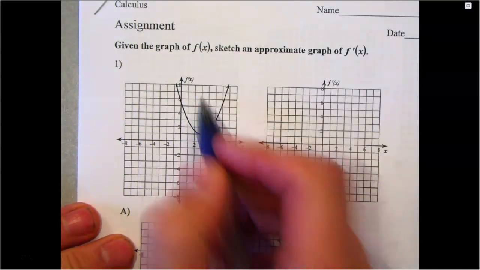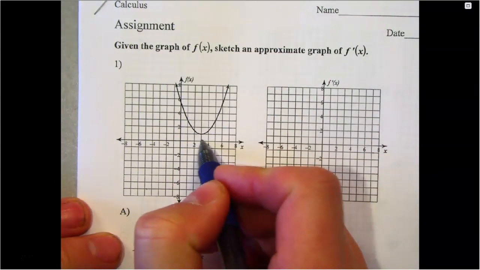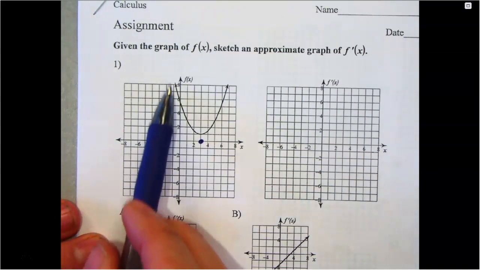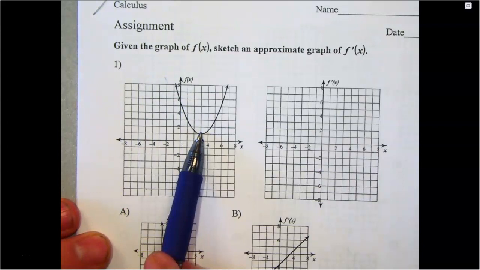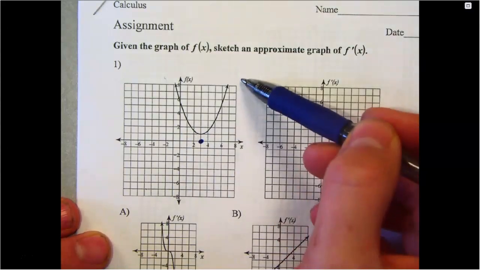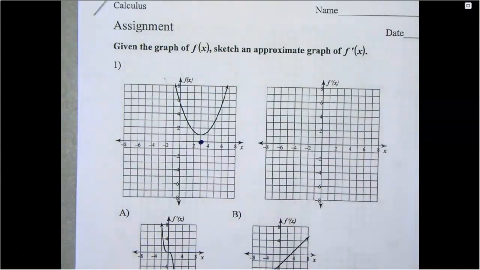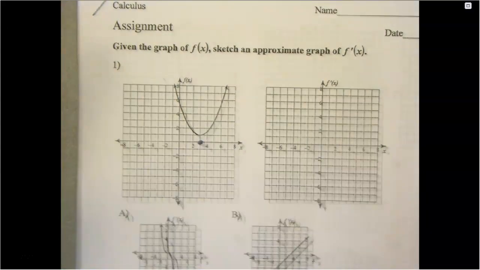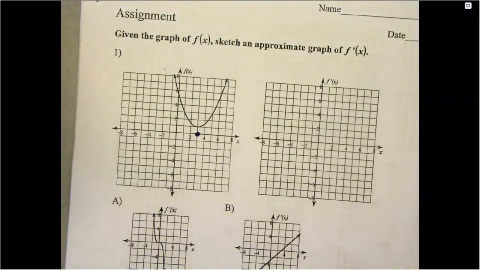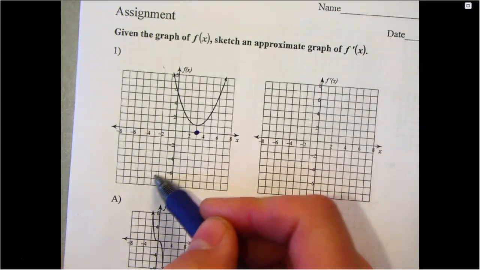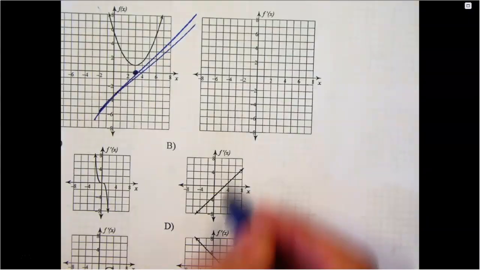I would look at this graph and say, where do I know the slope is 0? I know that the original graph is decreasing prior to 3. So where does my derivative need to be? Below the axis. And after 3, I need to be above the axis. And this is a parabola, so that's a polynomial, that's x squared. So I should have one less wiggle. What's one less wiggle than a parabola? Straight line. So you want a line that starts off down here and goes up through that point. So that's B.